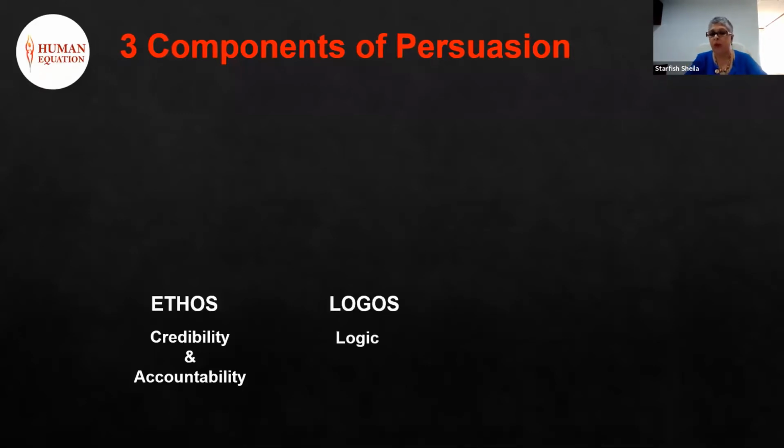The next component is logos. Logos is about logic. What is logic? Logic is the facts, the data, the evidence that supports whatever points or argument you're putting forth. For example, if you're selling something, logos would be the sales figures, how many people bought, how many people endorsed it and said it's amazing. Or if you're talking about how many people have a particular need and we as a company are fulfilling that need, all that is logos whenever you see data.